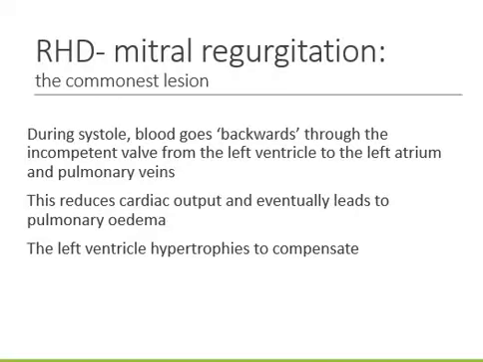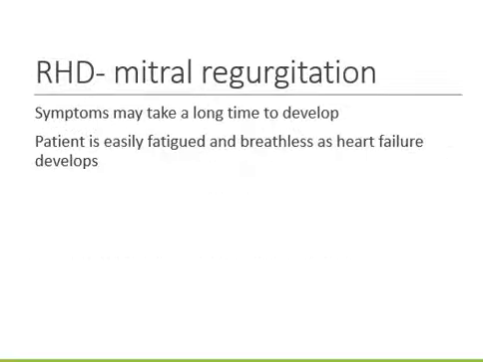So the most common presentation in rheumatic heart disease is mitral regurgitation. So during systole, blood goes backwards through the incompetent valve from the left ventricle to the left atrium and the pulmonary veins. So this reduces the cardiac output and eventually leads to pulmonary edema because blood is back into the lungs. And there's pulmonary hypertension there, so most of the blood will start leaking into the pulmonary capillaries, creating pulmonary edema. The left ventricle hypertrophies to compensate for this. Symptoms may take long to develop. Patients are easily fatigued and breathless as heart failure develops.